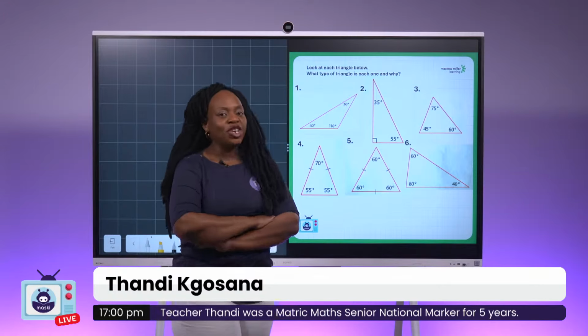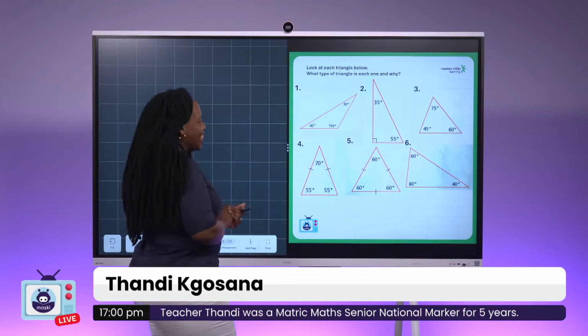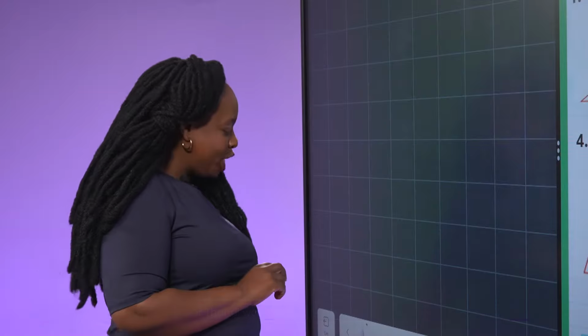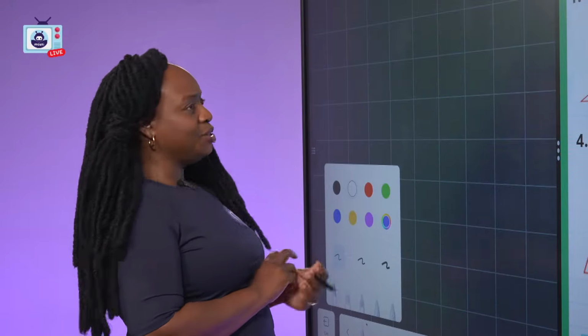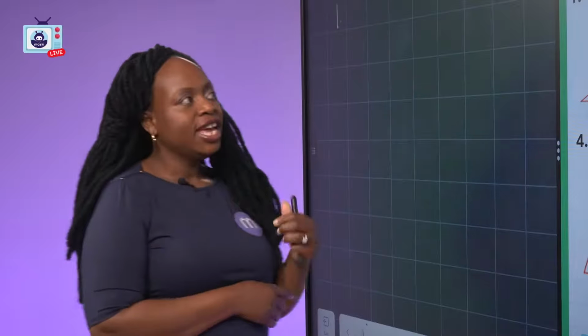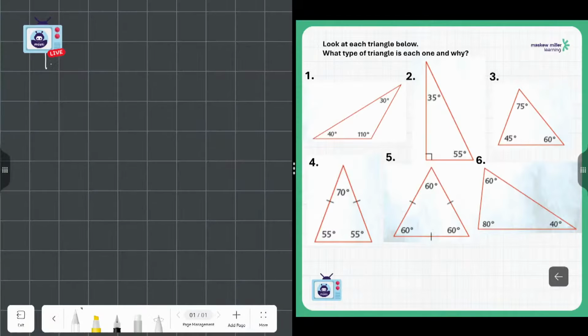I'm very sure that you guys have done this together and put it on the chart, with the solutions of which one is which and how you're going to get it right. So let's start. We have number 1. Please put it on the chart. If you look at these triangles below, we are asked to say which triangle this is and how we know that the triangle is what we say it is. Let's start with the first one, hoping that you have put the answers on the chart as I do it, because we are doing this together. It's not an explanation, it's a doing part, right?